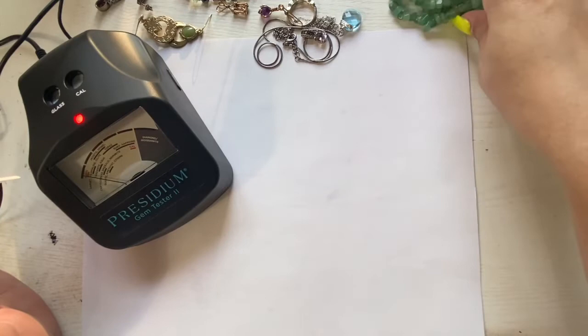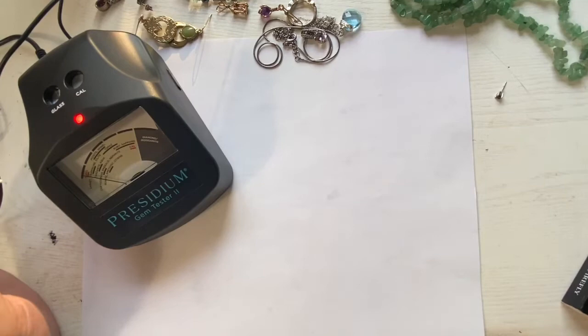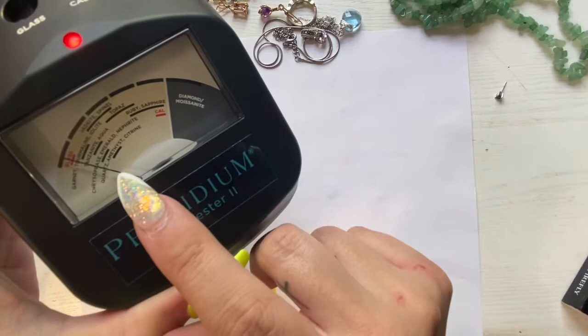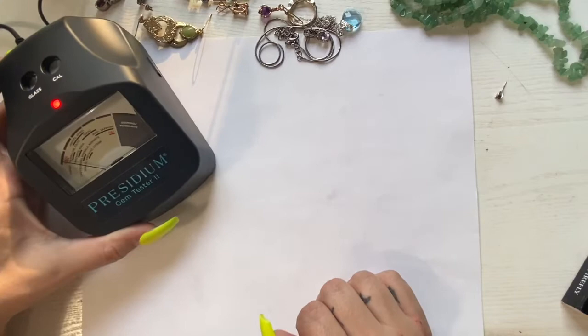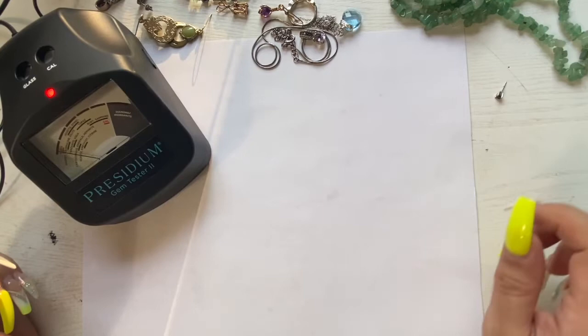I also have a book here to help us learn a little bit more about which stone it is, because if you can see each line, it can have two or three different options. Okay, so first, I can show you that it's working.